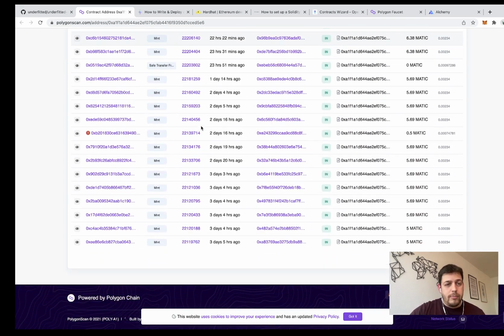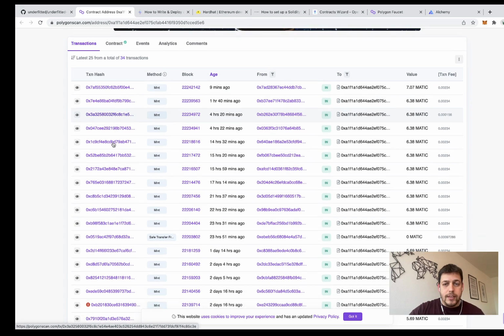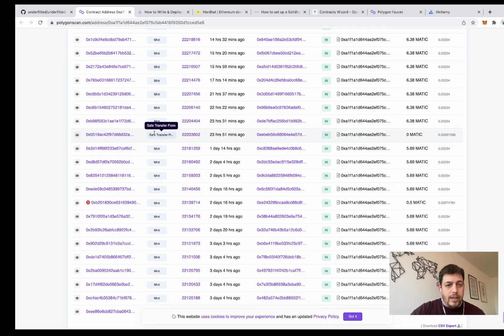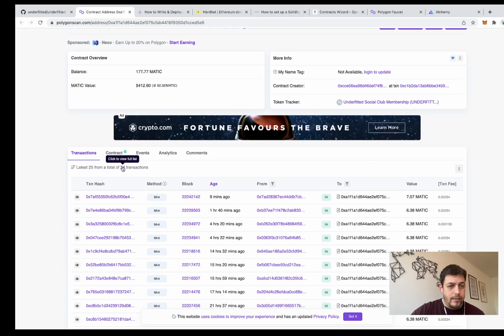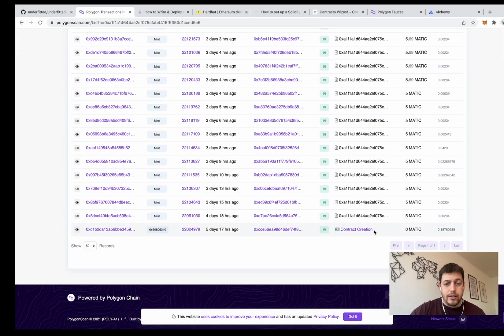What you see here are all the transactions of the contract. These are usually people minting the NFT. Here we have somebody that transferred it from one wallet to another. And in the beginning, you see the first ever transaction that created the contract.